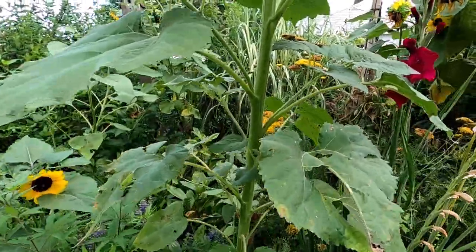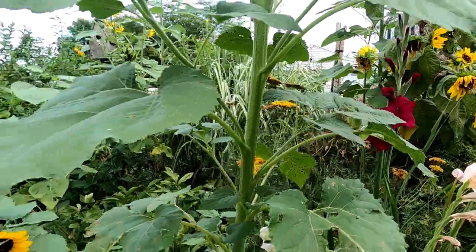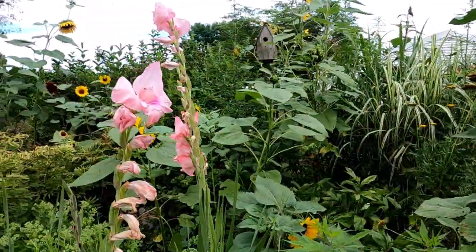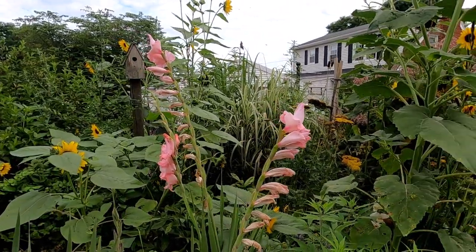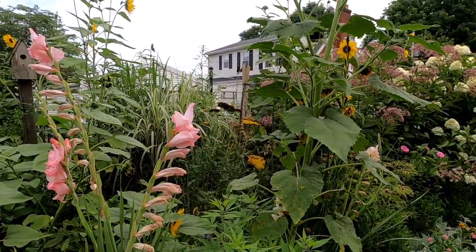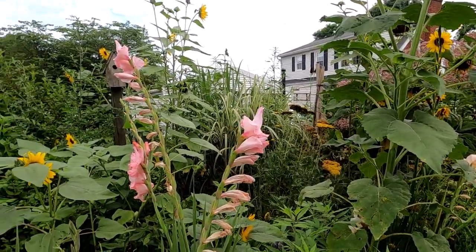You can see a few gladiolus that should be harvested and go to the stand, but we're expecting a big storm to come through so I'm not set up today. There's some yarrow over there, and I've harvested what I want of the yarrow for drying for the Christmas tree this year.